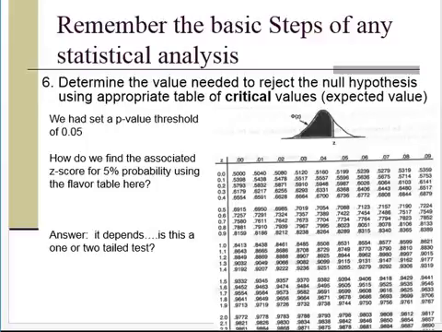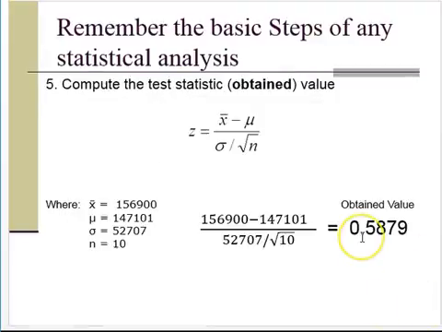So let's assume that we know hemlock are long-lived, large, slow-decaying species. So we're actually hypothesizing that hemlock would be larger than the northeastern forests in general. And so if that's a one-tailed test, and I know I'm using that 0.05, I can find the 95% in here, and I can see that I have to beat that 1.645. Go back to what I actually calculated though, and I calculated 0.5879. So that means that while the sample that we collected does have higher above ground biomass than the population, that's not a significantly different difference in the means. It's not significantly higher than the population.